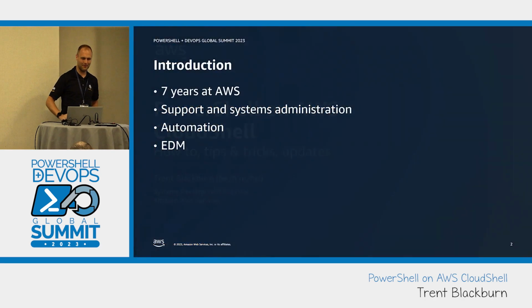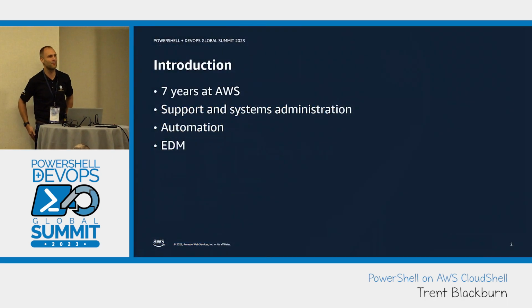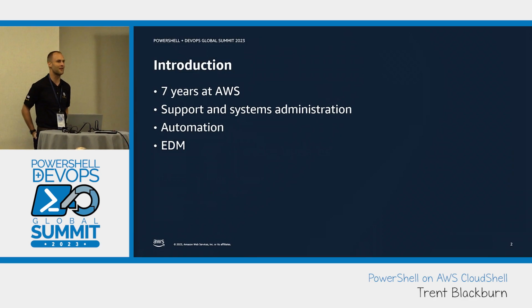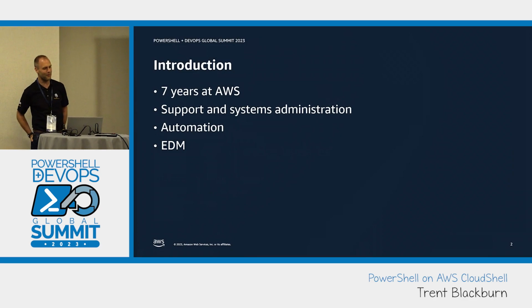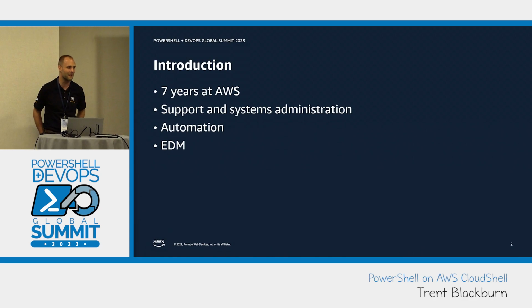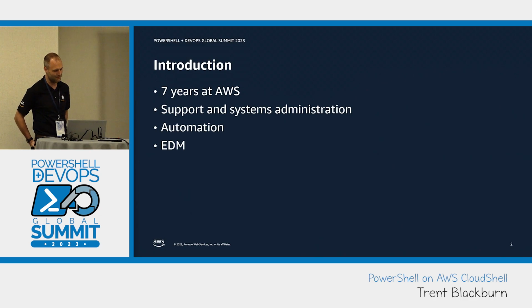So first, a little bit about who I am. I've been with AWS for about 7 years. I have a background in support and systems administration. Like a lot of folks I know, I worked my way up through help desk, managed some systems, and then moved to AWS and slowly got into the development track.